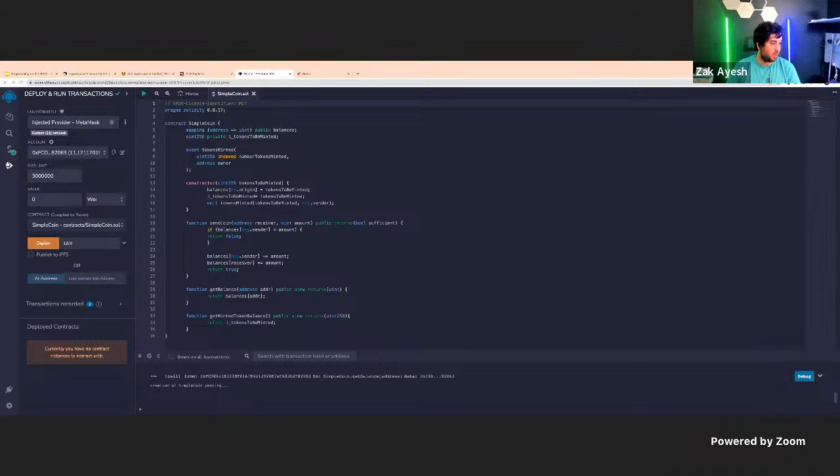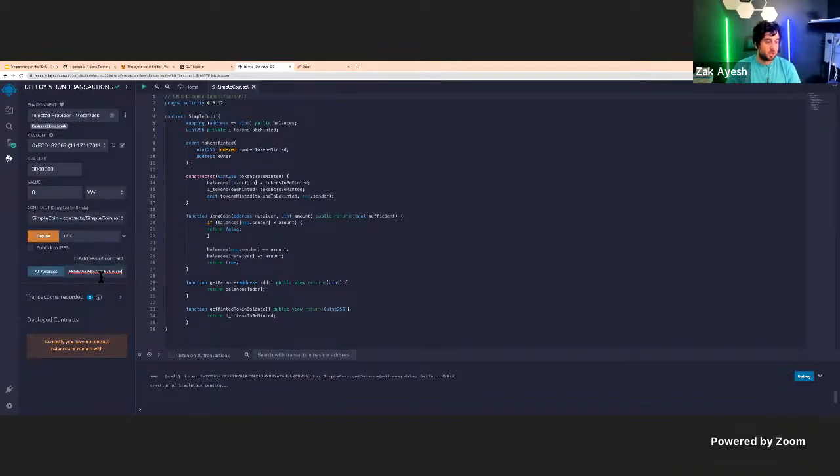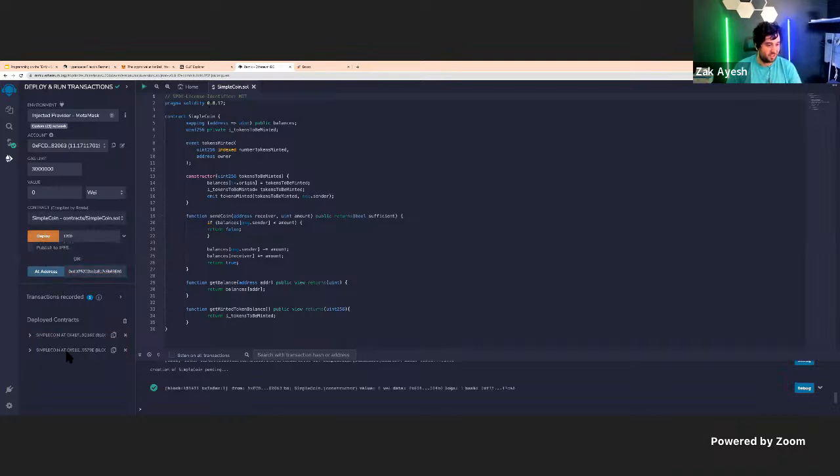So I have a pre-deployed contract we can look at while that goes through. You can load any contract right here as long as you have the ABI and the address it's deployed at, which Remix has the ABI since we have the contract in here. And we'll just click add address. Oh, and it turns out my contract deployed at the same time. So that's convenient. We'll just go ahead and look at the contract we just deployed.